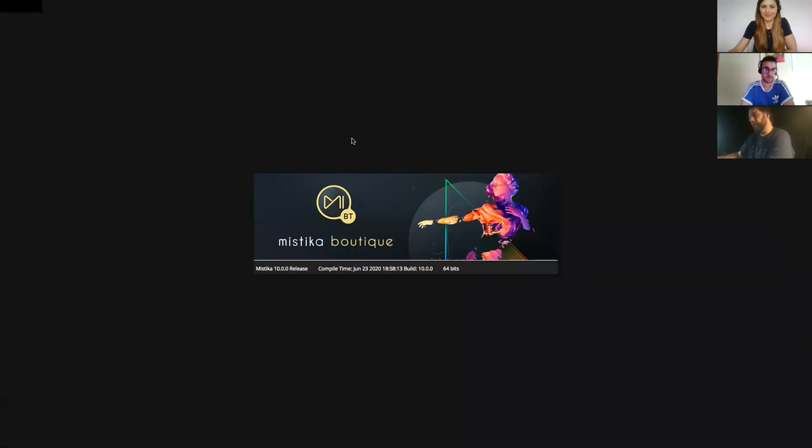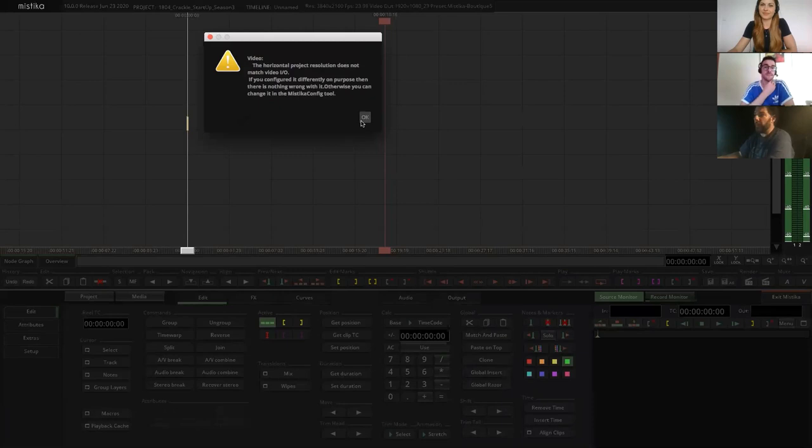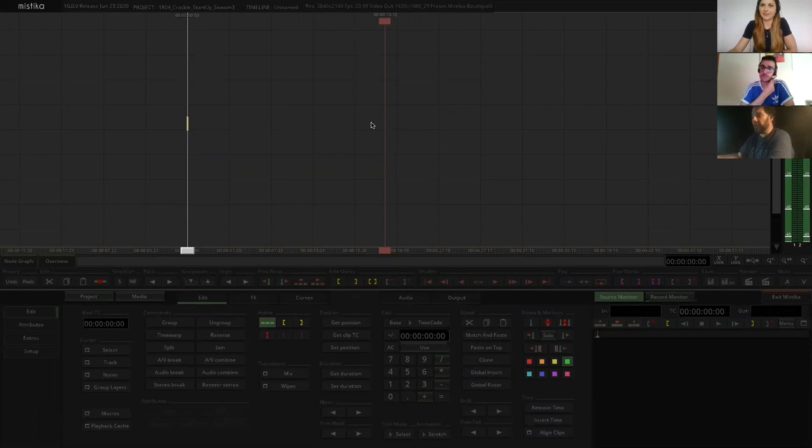And as you said, most of our whole workflow is based on Mistika. Our backbone is the Mistika Ultima, and we have the Mistika Boutiques as support. Everything is sharing the same storage. Even the storage was provided by SGO as well. I think it's called SGO Open Storage, or it was called that when we got it. We basically have half a petabyte of storage. That's impressive. Really sweet. And I want more. But anyway.